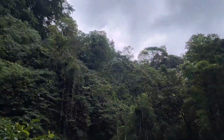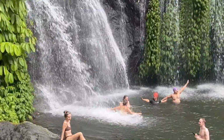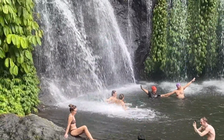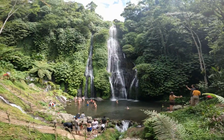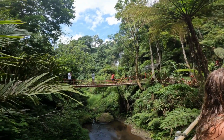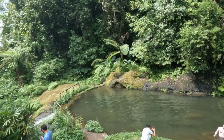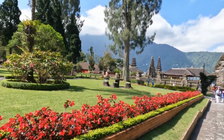And then we went to see a waterfall, and it was just breathtaking. The whole thing was gorgeous, and Zoe even went in. She's so brave because the water was very cold. I think it's good luck to go in though, so hopefully she has lots of good luck from it. We were just very happy to be there, and again, just gorgeous. I literally can't believe how pretty it is.